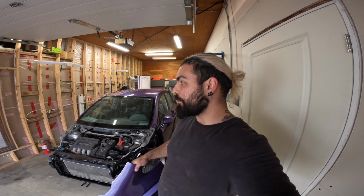So now that the panels have been painted, as you can see, we're gonna start installing them on the car.